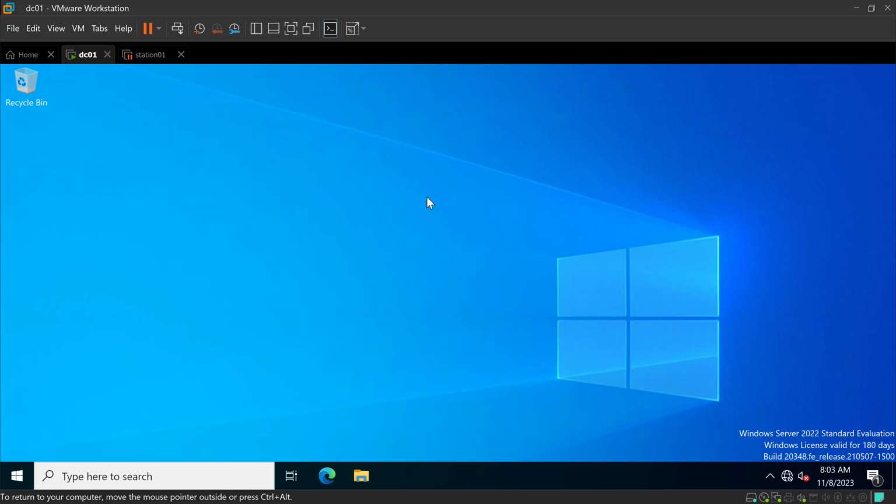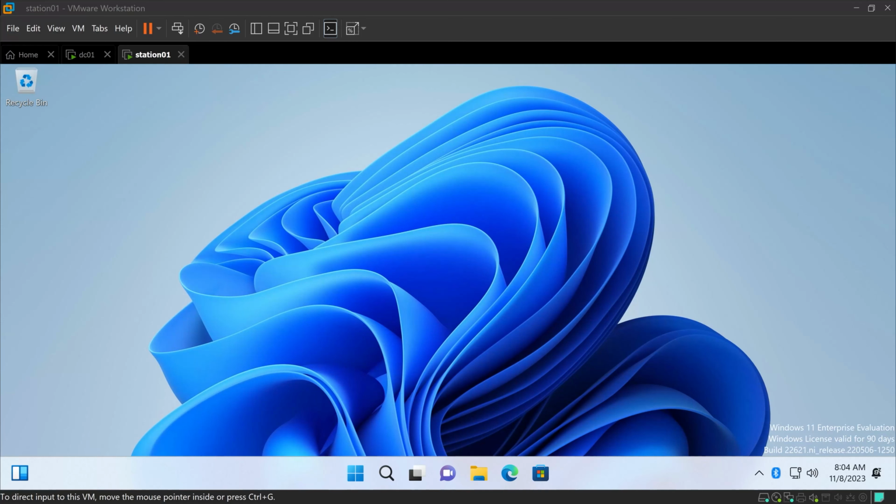But don't turn it off or suspend it. We want to keep it active because we want to connect our workstation now to it. And so it has to be online, obviously, for that to happen. And so for now, we can just switch over to our workstation. All right, friends, so we're back here in the workstation.